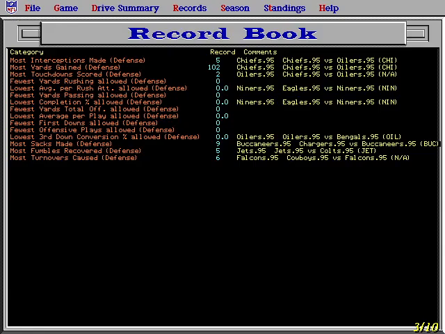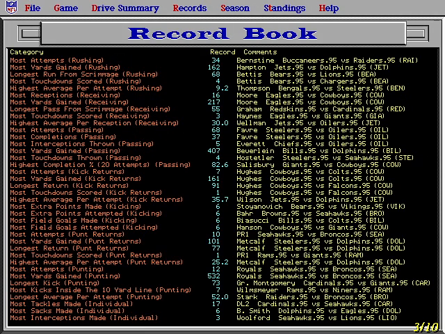Some of the other modules include League Leaders, which provides information on the leaders in each league that has been set up or in each conference. There's also the Stats Download module, which lets the player access a phone number which downloads all of the current football information, ensuring that the players and statistics in the PC game are as current as possible. And there's a Stats Keeper module, which keeps track of all statistics on each player, team, conference, and league. And one of the really nice things is that just about any report or statistic can be printed out.